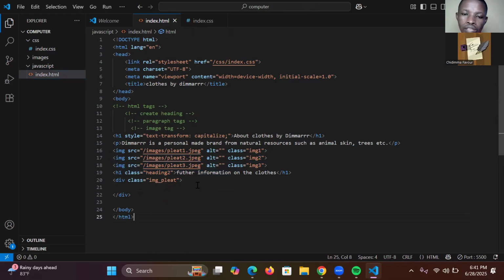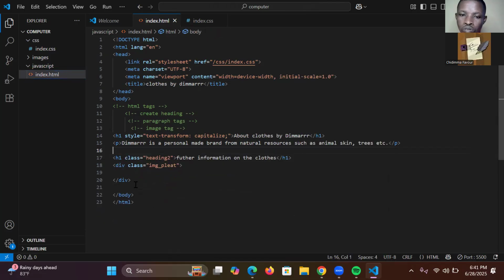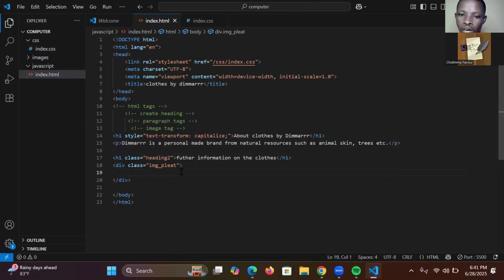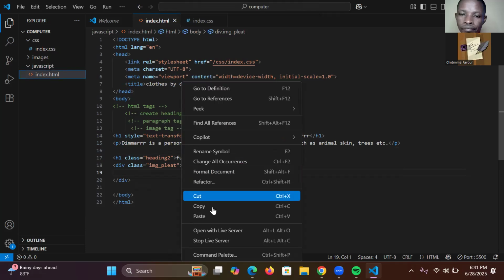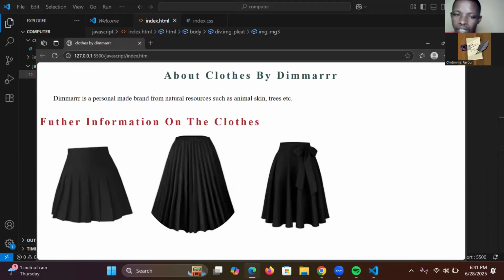Stay where you can get all three of them, maybe from the edge there. All right. Now right click, cut. Then go inside the div you created and paste it. Right click again. Paste. All right. So now nothing has happened yet. Exactly.